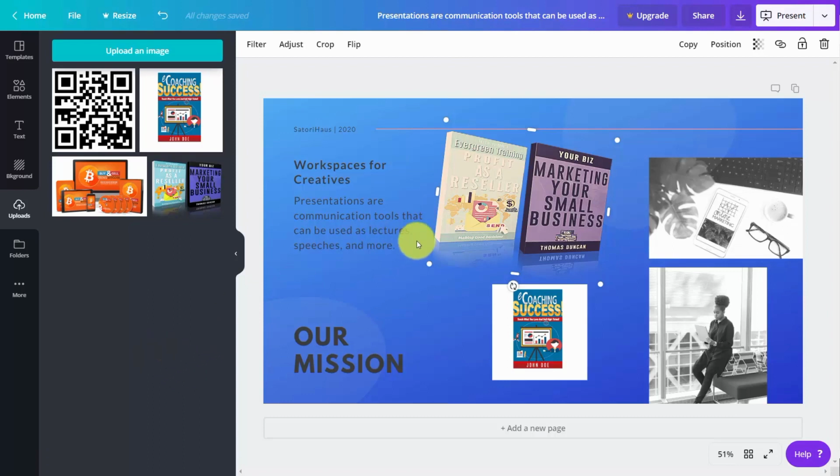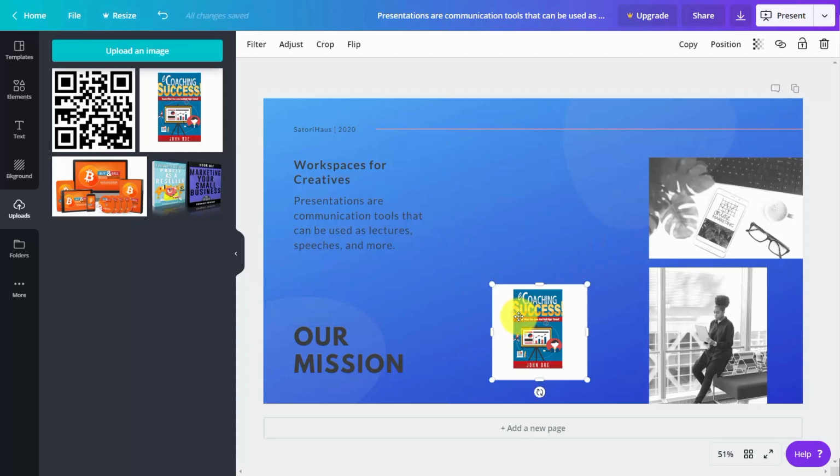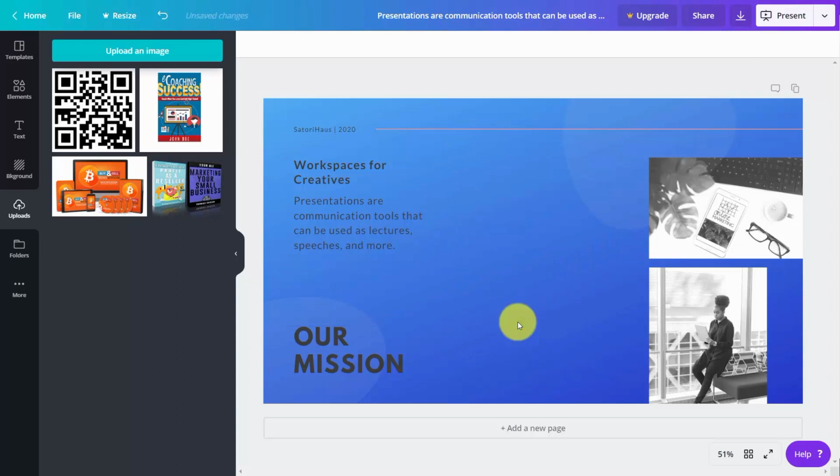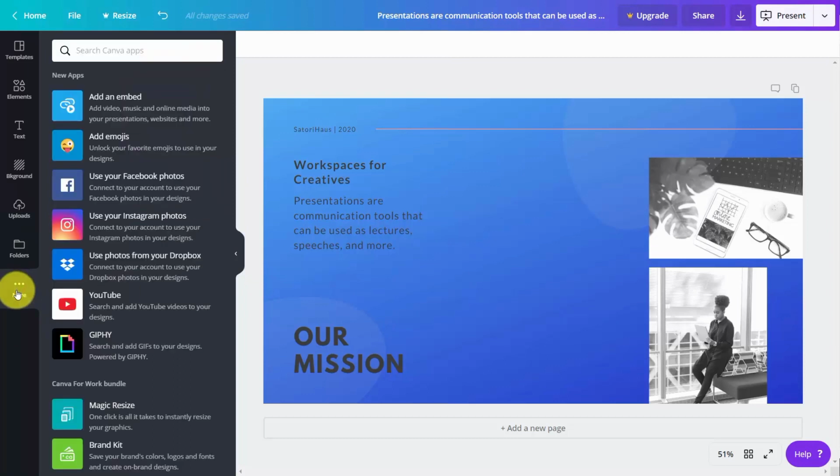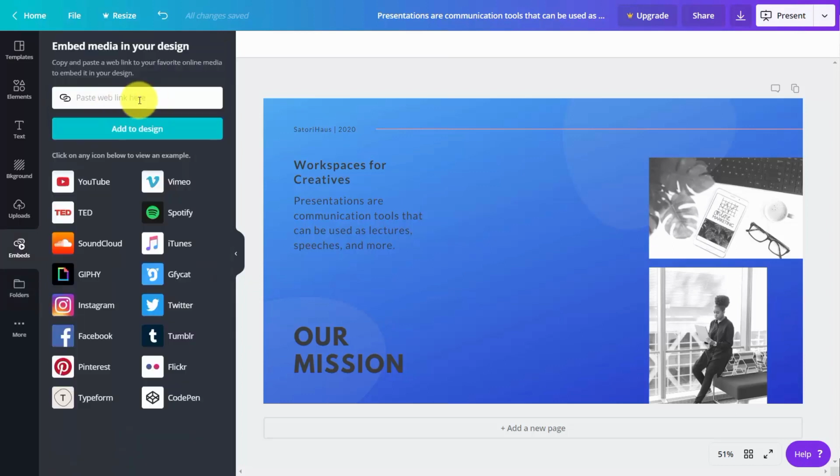Welcome back. Now, what we can do is delete the content that we've added, and then Canva gives us access to other forms of content. To find it, we're going to go to this area, and we can add in any of these 7 elements from third parties. So for example, we can add in an embed. If we have the embed code from any of these services, we can embed something into this area.